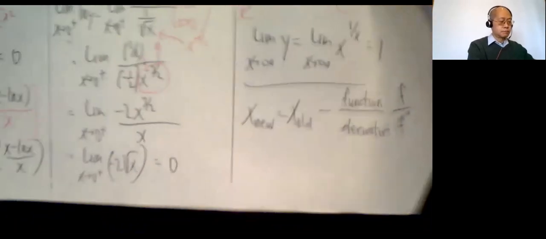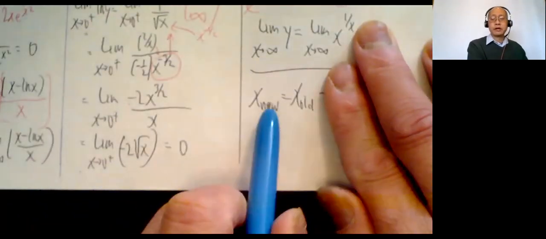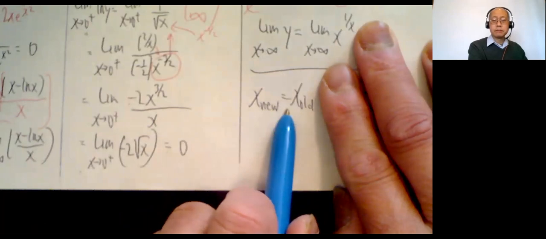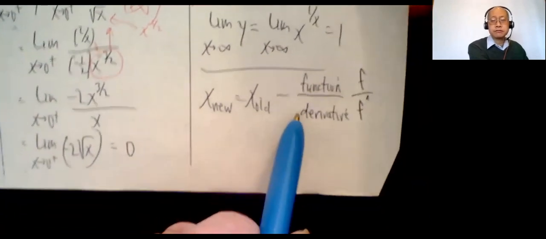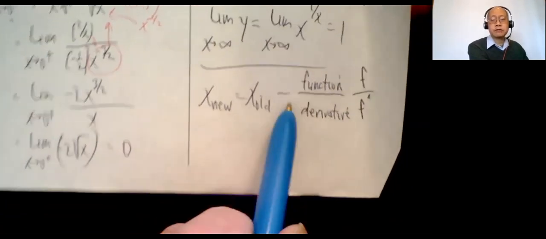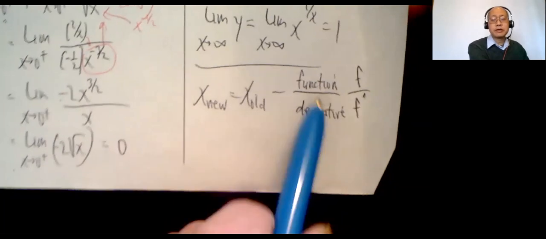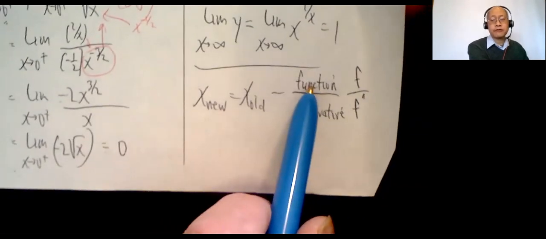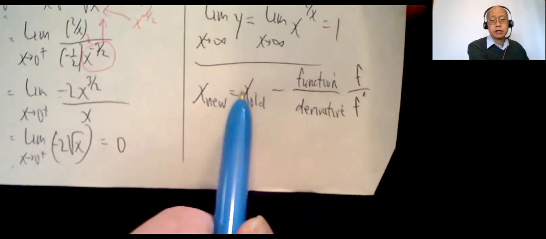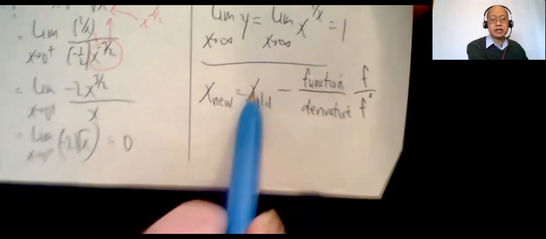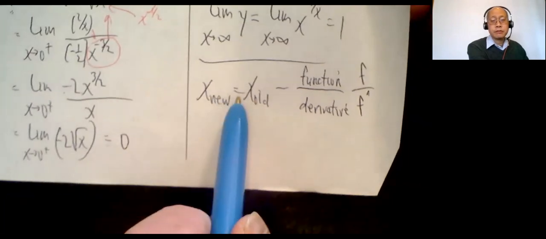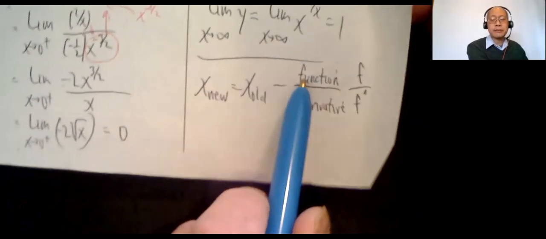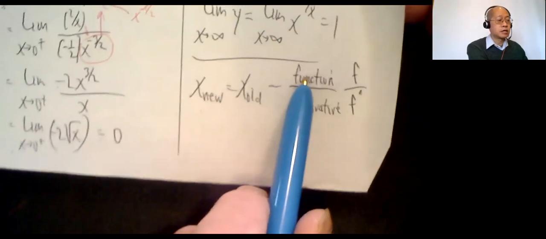How come? Okay, pretend these two are equal, right? That means whatever's behind my fingers minus some fraction has to be 0. And when is a fraction equal to 0? Top is 0. And that's what we're looking for, the function value to be 0, f of x equals 0. Okay, so in doing this process, when you get these two to agree, you're done. Okay, because that means this fraction is 0. That means the top is 0, and that's what you're looking for. You want f of x to be equal to 0.